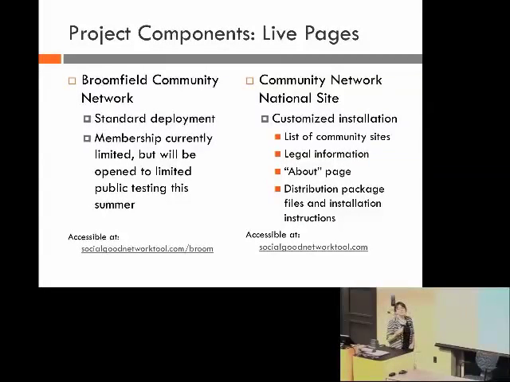The results of the practicum in terms of the live pages were the Broomfield Community Network, which is a standard deployment containing all of the default things for communication and for getting those resources to the people in need, as well as a setup in terms of language, because the customization needed to be tweaked slightly. Those in Broomfield have specific language needs for the Broomfield lower income communities. But other communities might have needs for more Chinese or Laotian, or Spanish is the default in Colorado, but you can change this further. That's just one example of doing so.